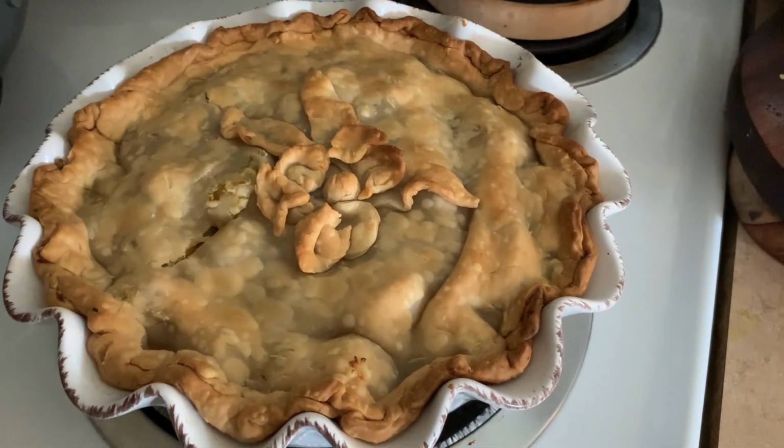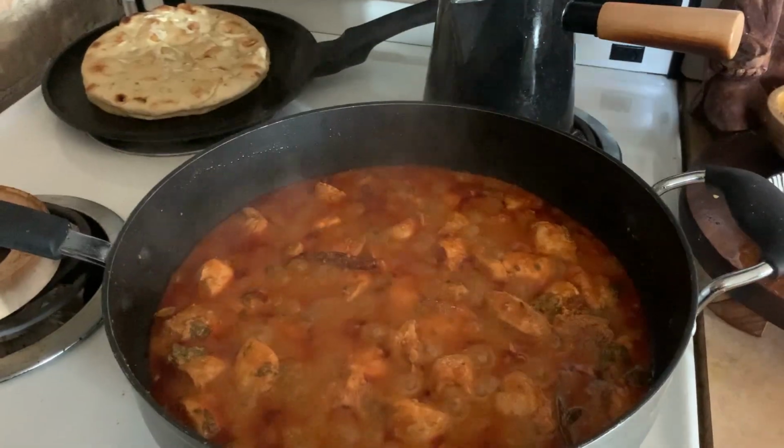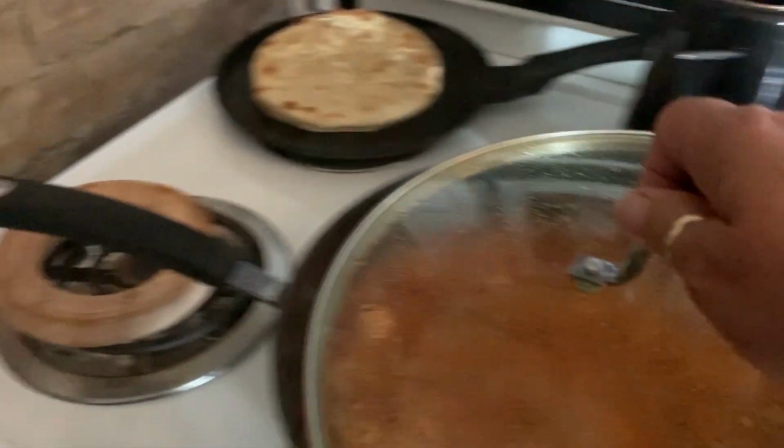So I'm going to go take care of my plants out front, and then I'm going to have a shower and go pick up Eddie. Okay, butter chicken stewing down. Eddie's in the house. Eddie's in the house.